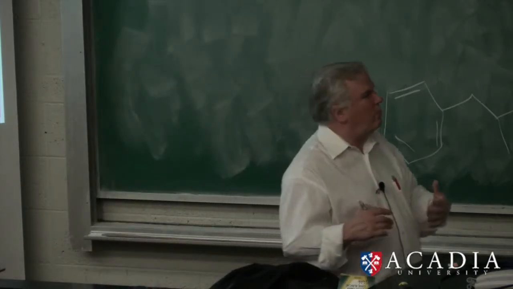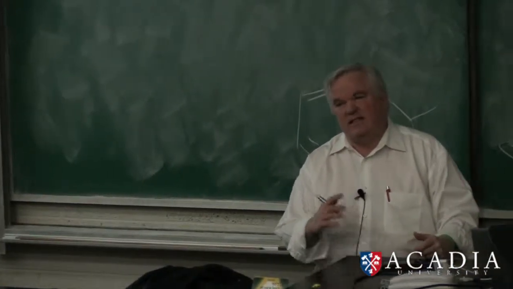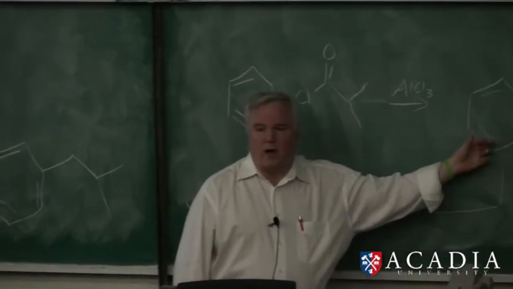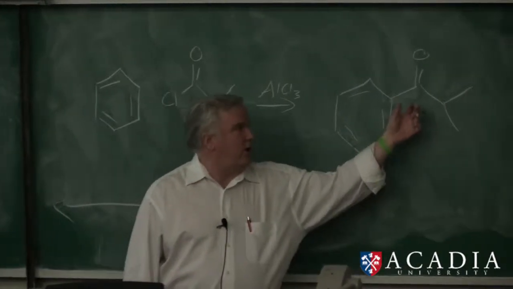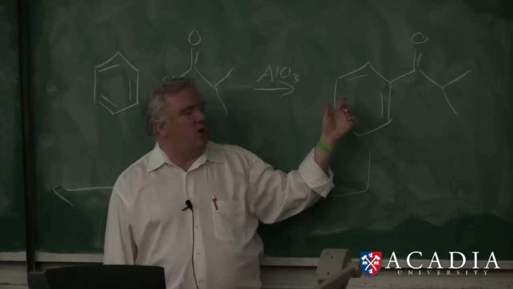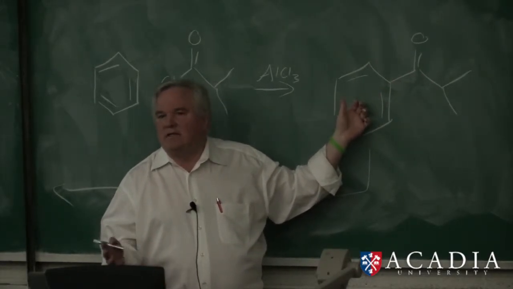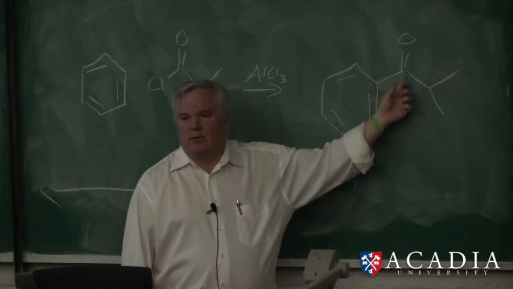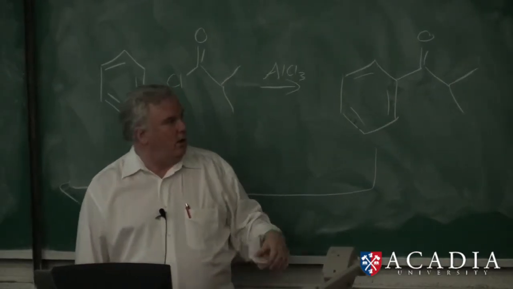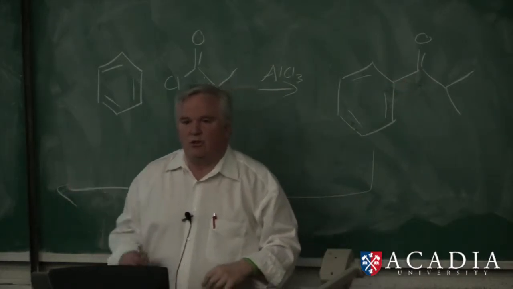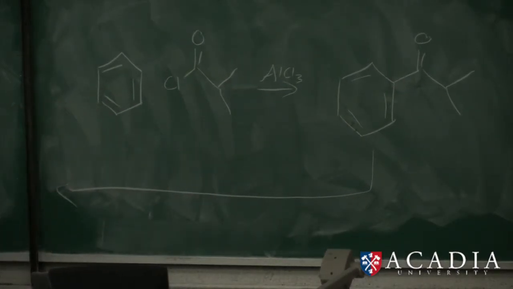What would the problem with this reaction be? It's not a big problem, actually. The problem is this ring, we don't want to reduce it. We don't want to hydrogenate it. We only want to hydrogenate this. As it turns out, that's not really that difficult, because we already know these things are quite stable. They're not easily reduced, and these things can be easily reduced. So there's a number of ways that we could do it. We want to reduce it completely, not to the alcohol, but to the CH2 group. And we'll just talk about a couple of different reduction reactions that can do that.